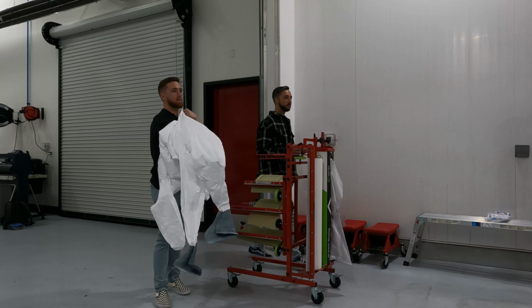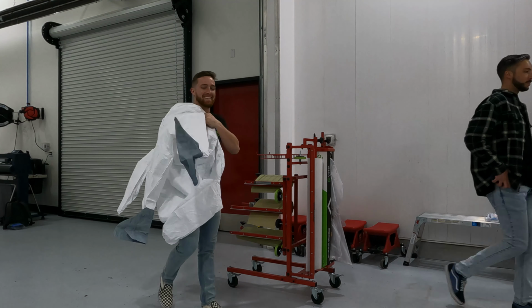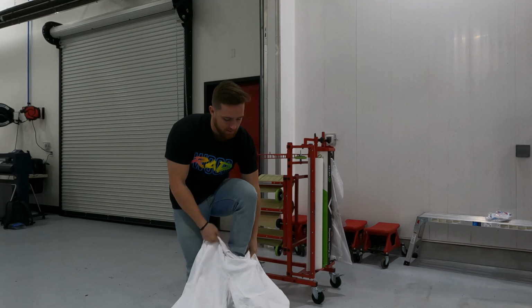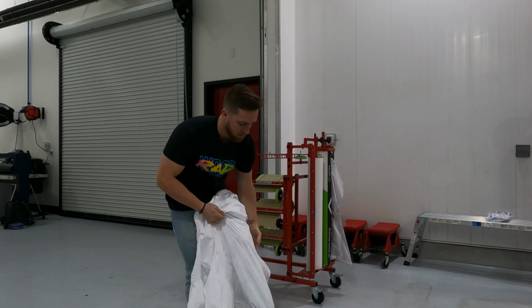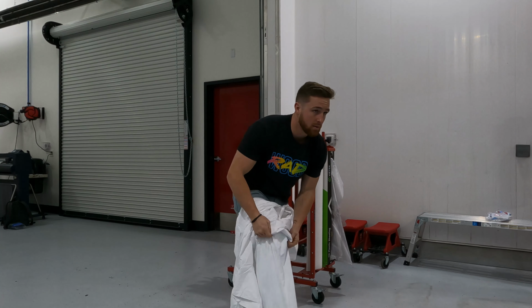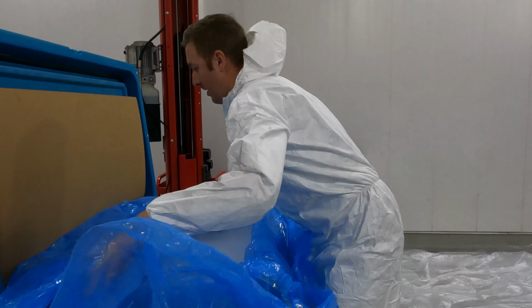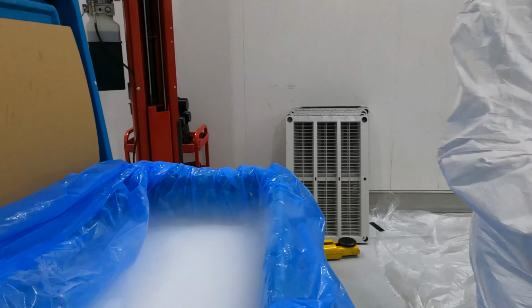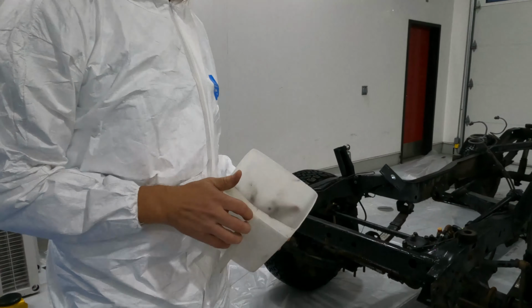Actually, I'm glad we didn't get large to extra large. These things are pretty big already. And we'll just close this every time. So too much heat doesn't get in there, right? Yeah, and just to kind of preserve the ice. So whenever you're ready. I'm ready whenever you are.